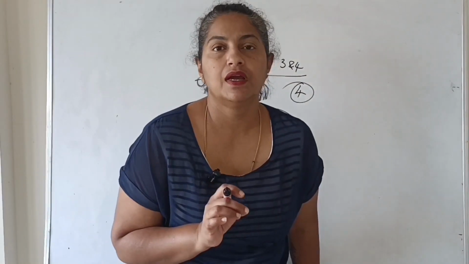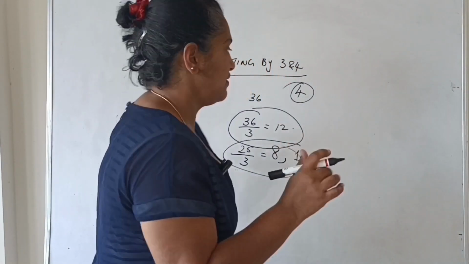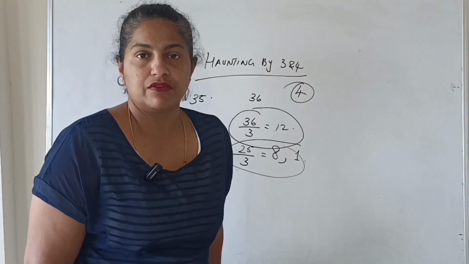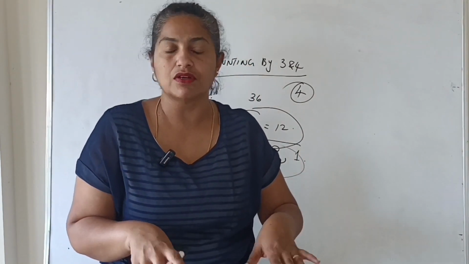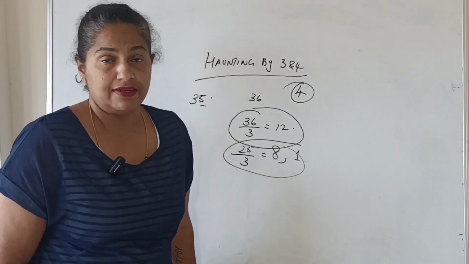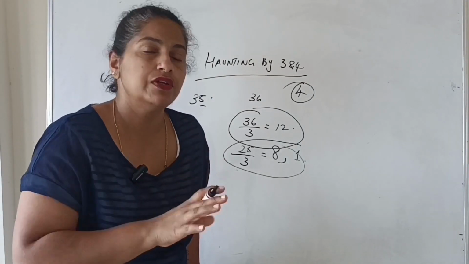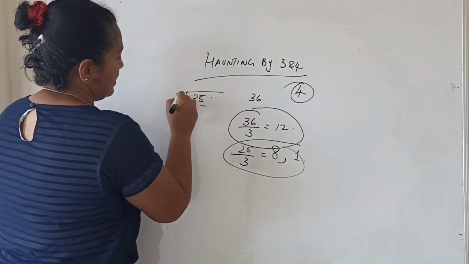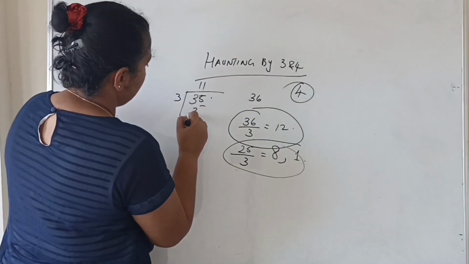Now, suppose somebody is giving you the number 35, just as an example, and asking you whether this is a perfect square or not. You don't know whether it's a perfect square or not. So you first look at the last digit, 5. So there is a chance that it is a perfect square. Now they are telling you that you cannot try to find the square root. You just have to tell whether it can be a perfect square. So you divide by 3. When you are dividing by 3, what do you get? You will be getting 11.